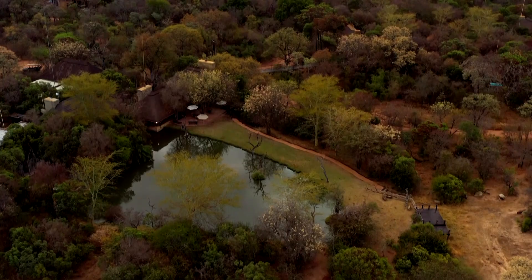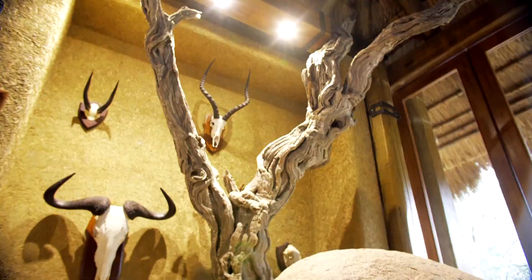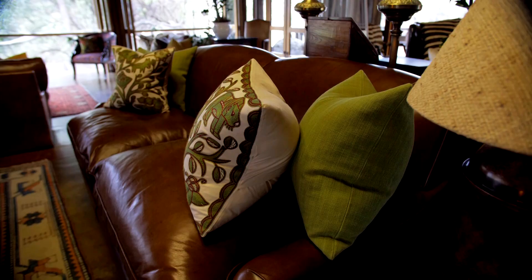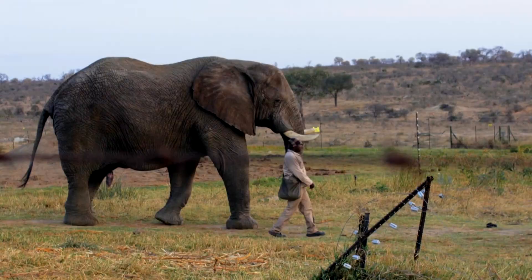HERD is partly supported by the luxury lodge where Adeen has been the very successful MD for eight years. The reason we built the lodge was to generate income to assist with looking after the elephants and to have a sustainable business model. We also have an elephant levy that guests contribute directly toward HERD, which is a non-profit organisation. Jabulani offers a soulful safari experience — not only game drives and big five viewing, but experiences around the elephants: watching them swim, watching them at sunset as they return from their day out in the bush.